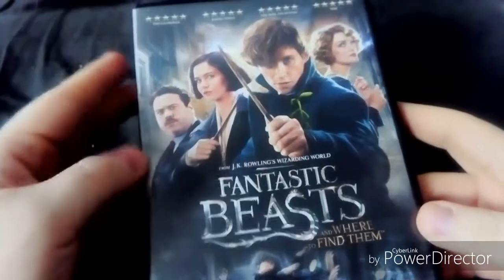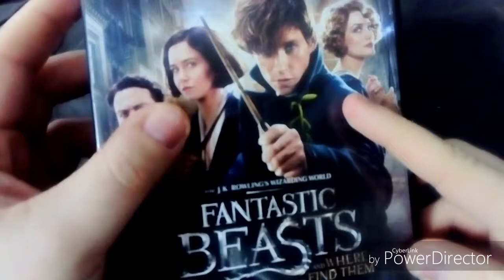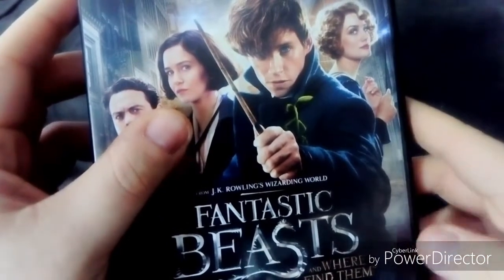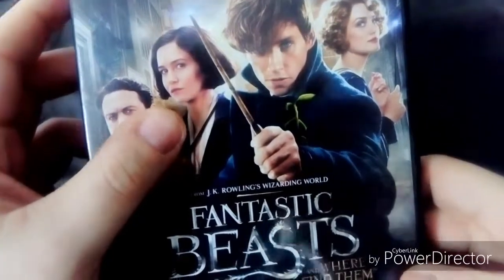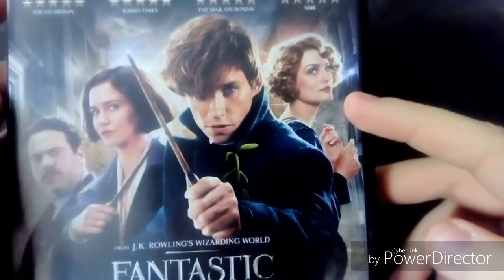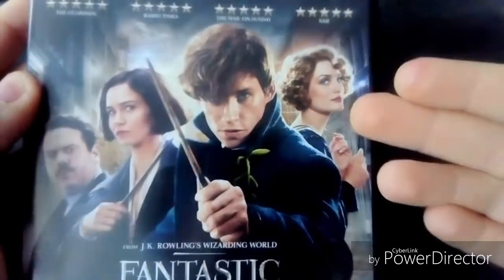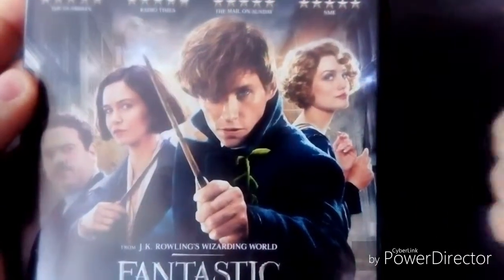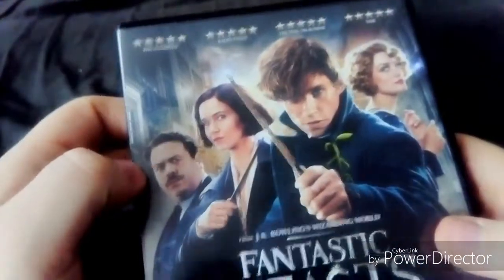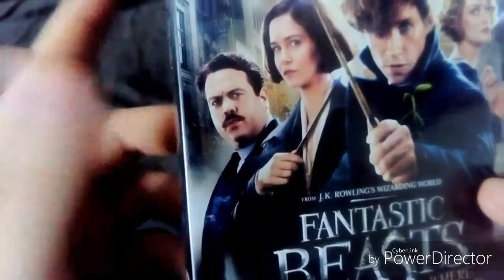Here's the cover — here's Eddie Redmayne as Newt, the woman who's in the Wizarding community in America, and this is her sister, I think, or friend, whatever. She is an odd woman in this film. And this guy who's a friend with Newt — and also, this is the guy from The Walking Dead. Oh wow, cool.